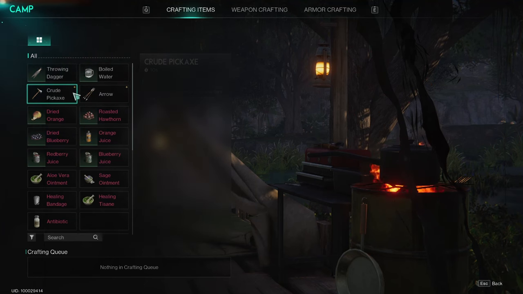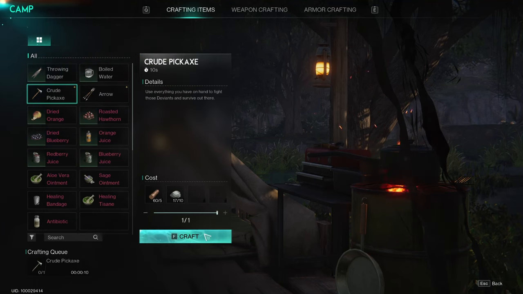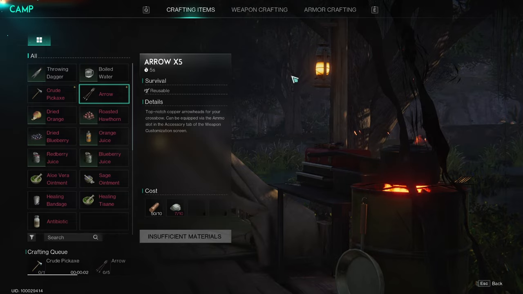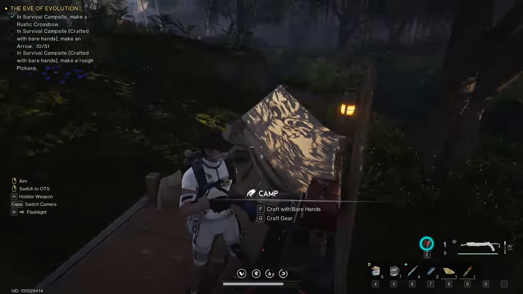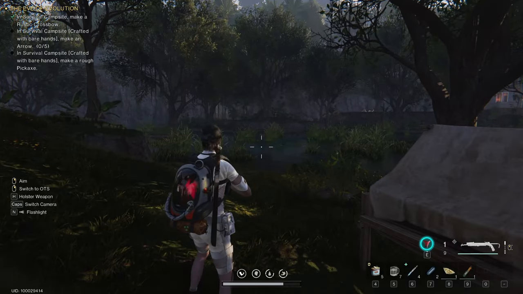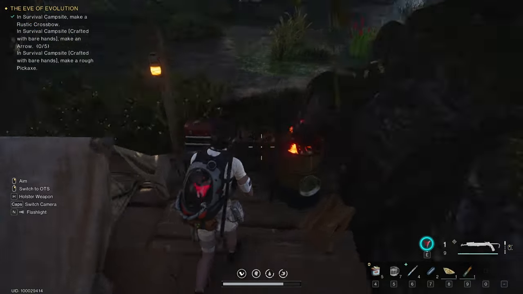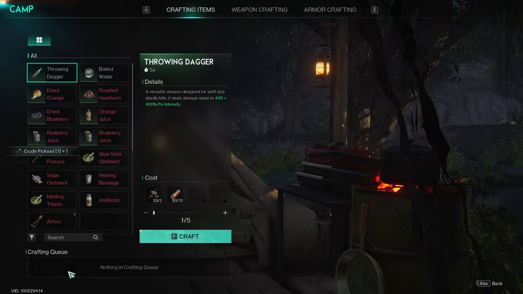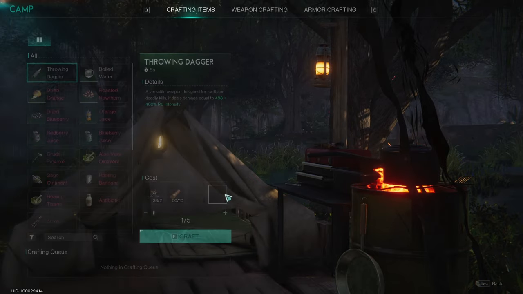Alright, so I've got three pickaxes. Let's craft one of them. And arrows. How many did you get? 5. Let's collect them. There we go.